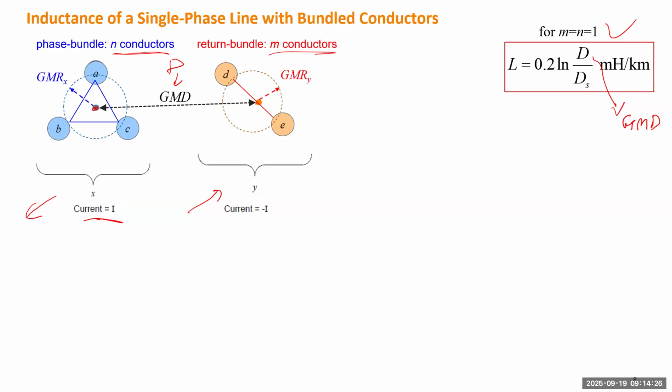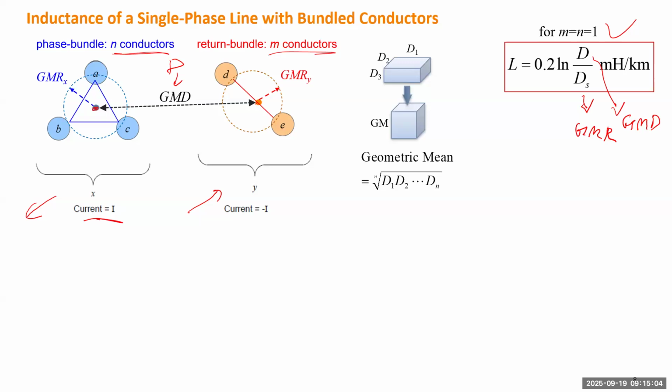So how about the radius for each group? Similarly, if we treat each group as a fictitious single conductor, that radius will be the radius we can utilize in this formula. This one is called the GMR. GMR stands for the geometric mean radius. Definitely the two groups have different shapes and different numbers of conductors, so their radii can be different. Which means if you calculate inductance for each line, the two values can be different. They don't have to agree with each other.